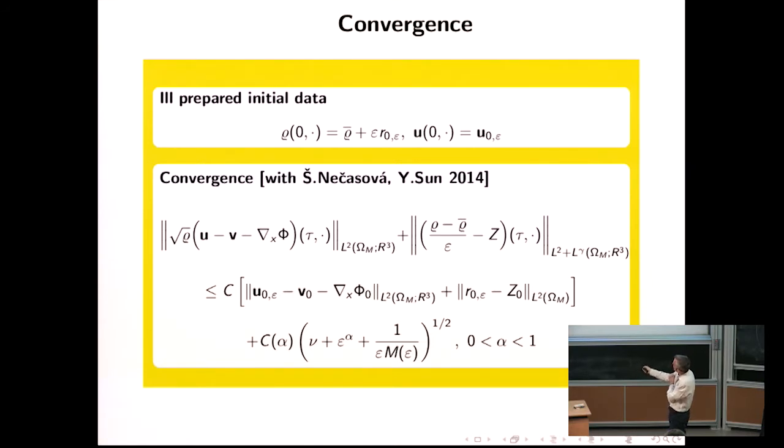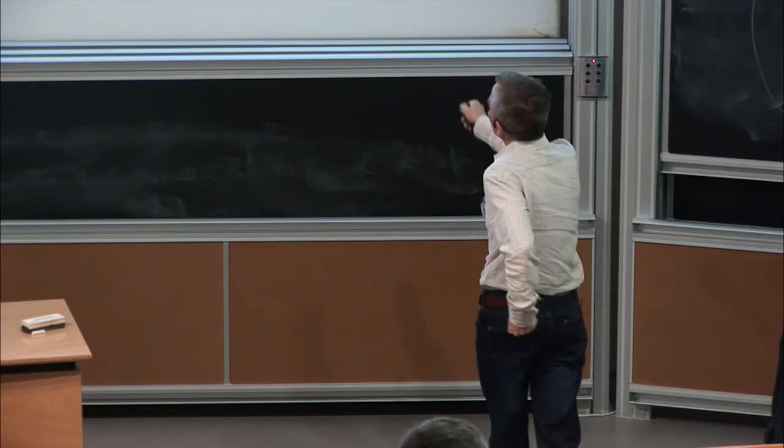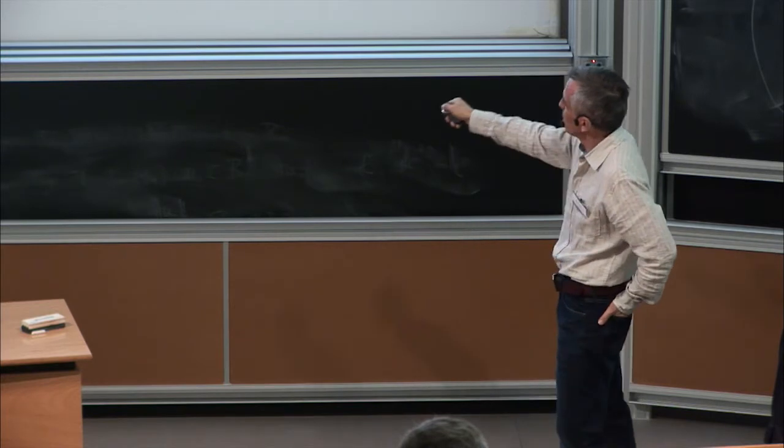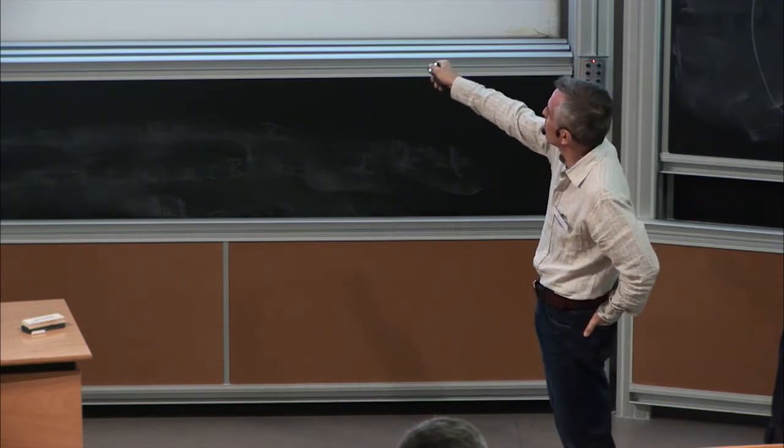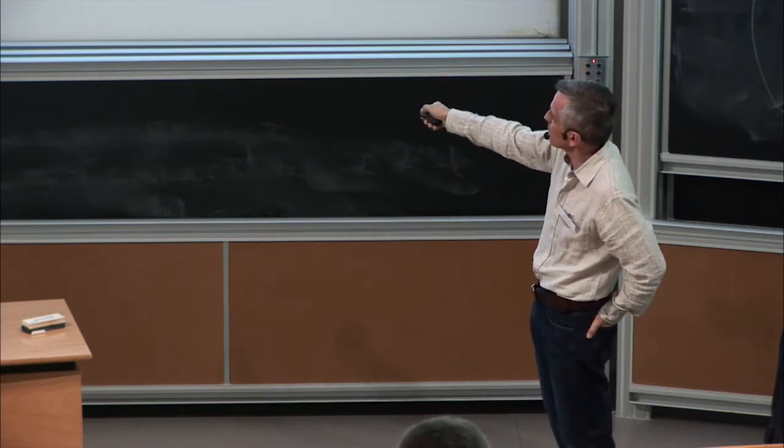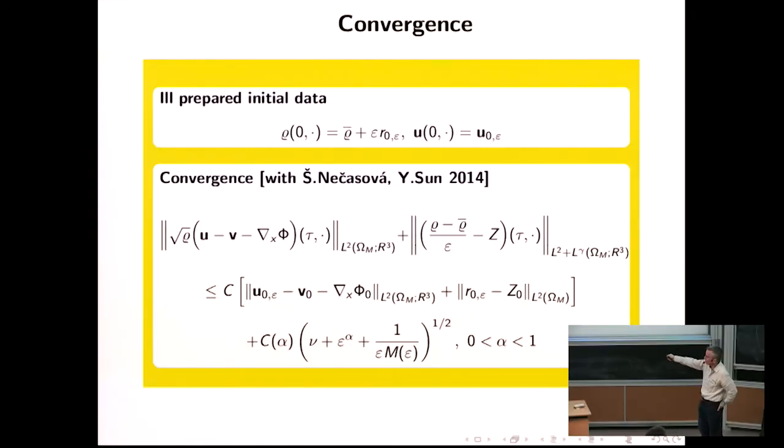So this you may see as a kind of approximation. This is a kind of Helmholtz decomposition of the limit, if there was any, of the initial data for the function U. And this is a kind of approximation, or how far is this function R from the function Z0, which is the initial state in the acoustic equation. So if these two things are small, we know that this will be small, and there is an extra term which is proportional to the scaling parameters.